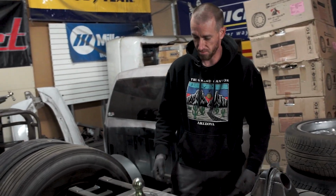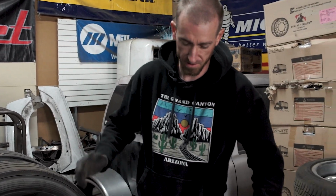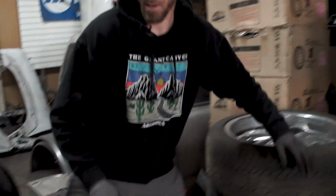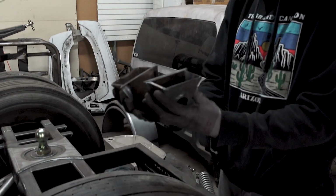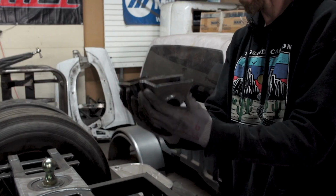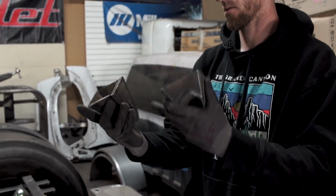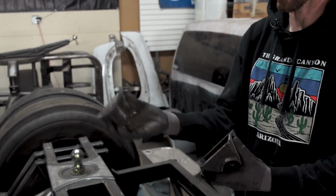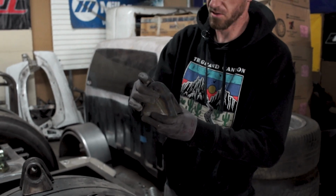Everything on this thing is double plated, double walled, welded inside, outside, top, bottom, with gussets and fish plates on everything. These are lower link bar mounts. They go to the bottom of the axle, because the axle is actually square. They're double walled, boxed, with a tube section on the inside where the bolt sits. It's little things like that that make it a little bit stronger.